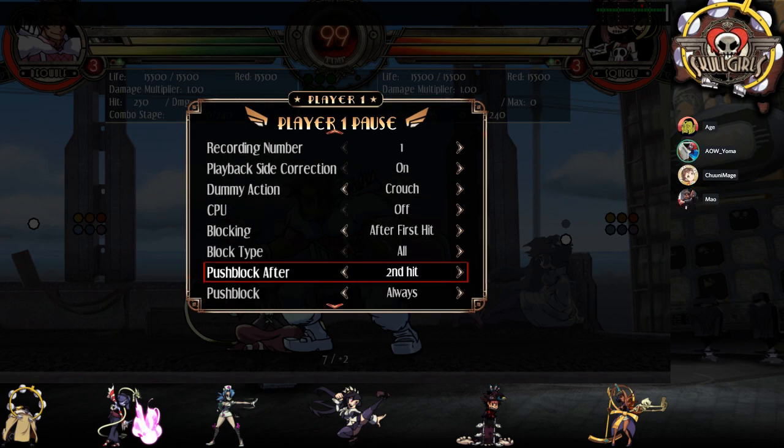Push block after. This is really important because this will carry you far. You can set it to never, first, second, third, fourth, fifth, and so on, up to 10th hit, which I thought was 9, but I guess it's 10 now.